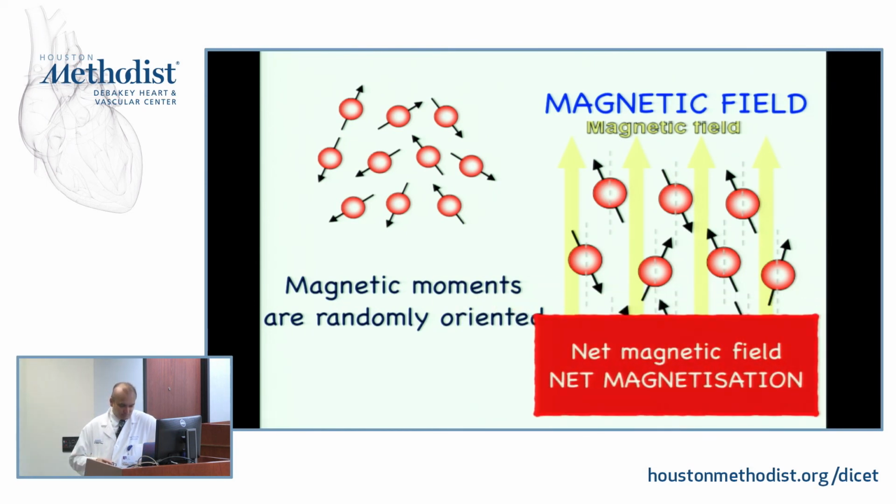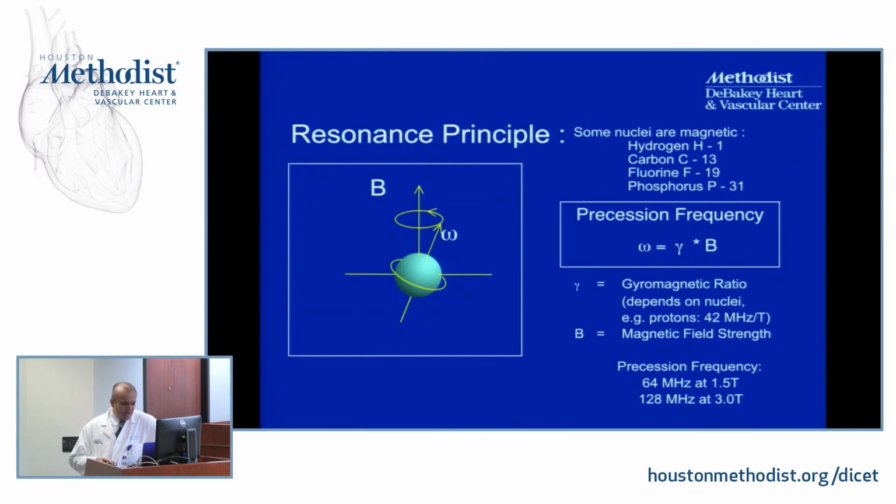it leads to a net overall positive or negative magnetization. Now, in addition to this, the frequency at which the protons spin around is actually a defined frequency. That frequency is defined by an equation called the Larmor equation, which basically says that the frequency that the protons spin at is equal to a constant, which is the gyromagnetic ratio. Now, this depends on the type of nuclei you're dealing with, which for hydrogen atoms is 42 megahertz per Tesla, multiplied by the strength of the local magnetic field.